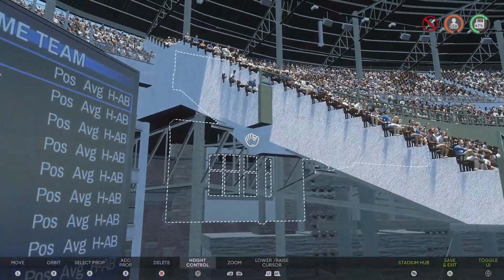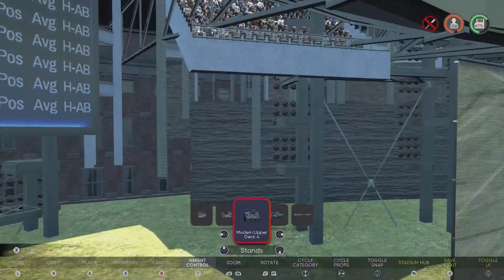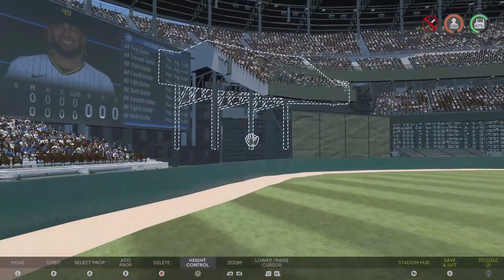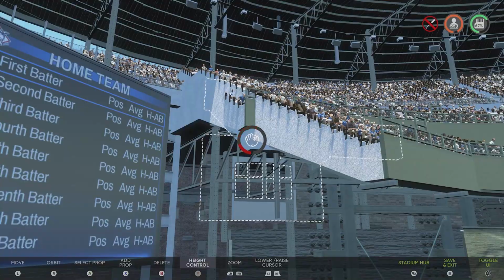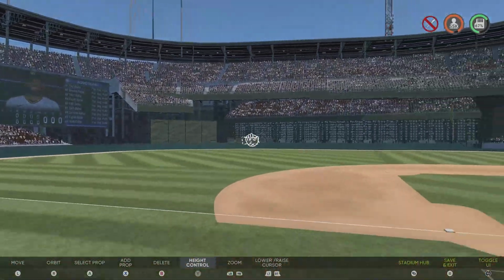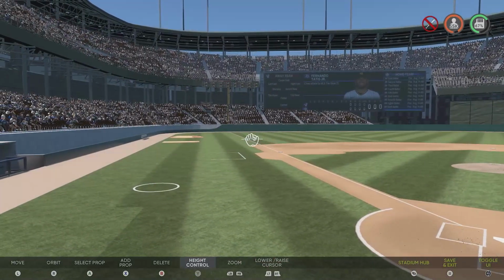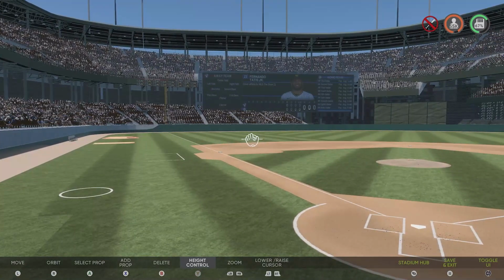I've got this right here. Does this need to be here? No, I can delete this. If I can get a hold of it, I think I can delete it. Okay, what's that look like now? Let's see what this looks like from down here at home plate. I think it's come along real nicely.